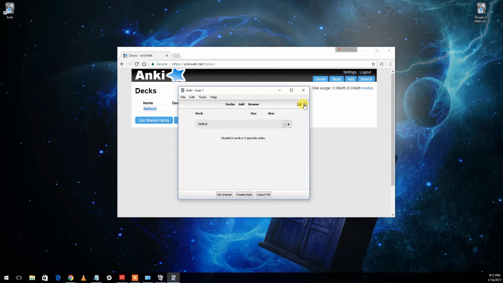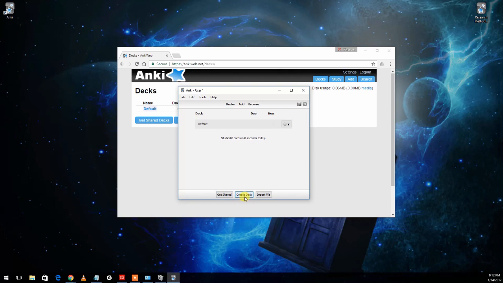Okay, so now that we're all set up, the next thing we need to do is import a deck into Anki. And there's a number of different ways you can do that. You can go online and get what are called shared decks off the Anki website, which are decks that other people have created. Some decks are great, other decks are terrible, so that's a bit hit and miss. But of course, for this class, I've created decks for you.